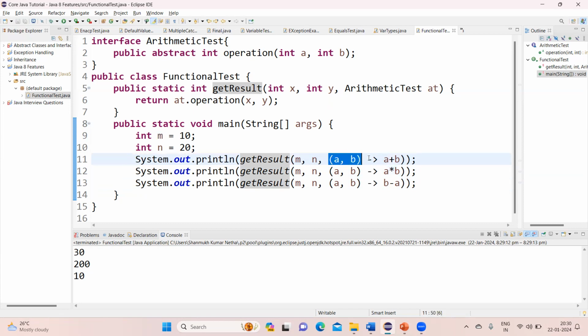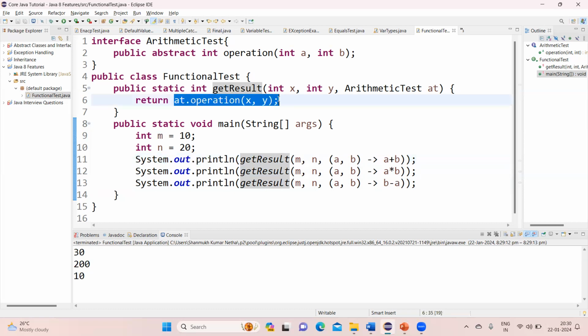So now arithmetic test. Here you are passing the lambda expression. For which method are you passing the lambda expression? For the operation. So now you are returning at dot operation of x comma y. Now this operation's implementation is here, so this will be connected to this one. Now what will it return? a plus b, 30.